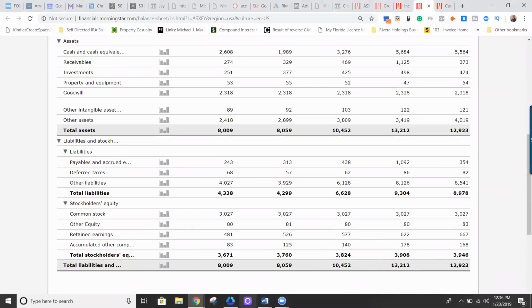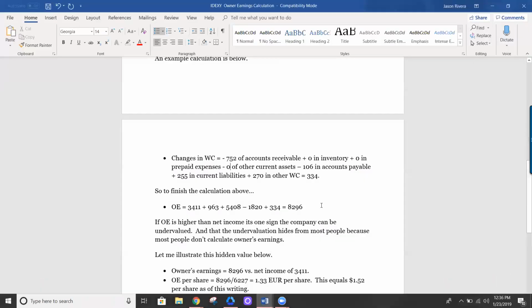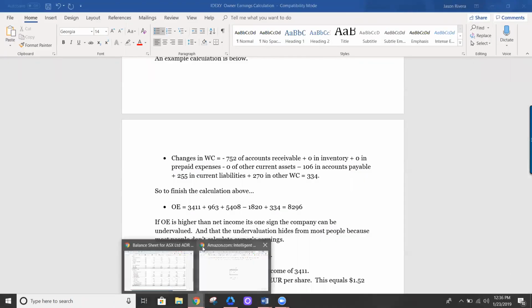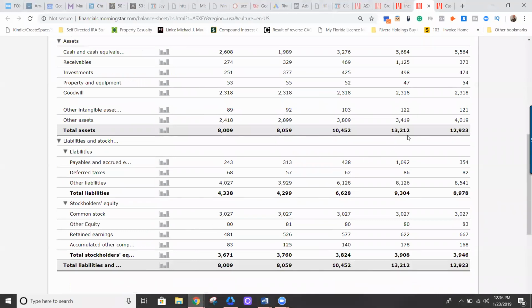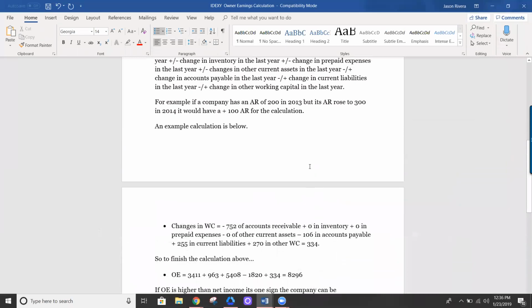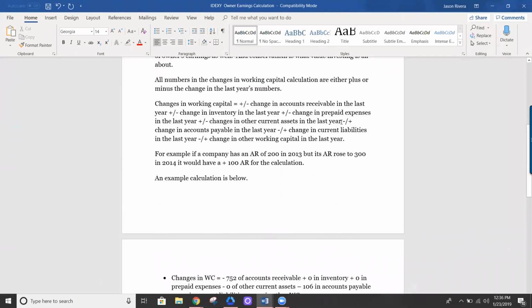Payables. That's payable. Okay, payables will be on here. Account payable. Okay. Well, thank God for that. So, alright. 354 minus 1092. But go back up to the calculation. This is where negative and positive get flipped around. So what should this number actually be? Negative 738 or positive 738?